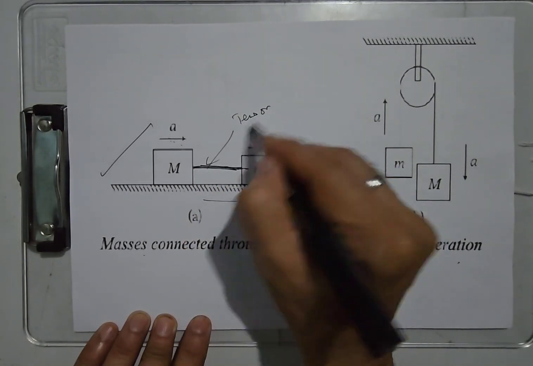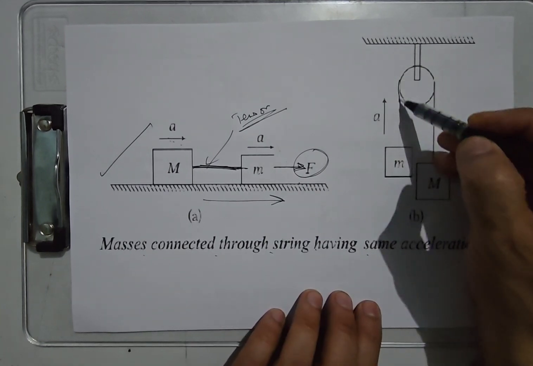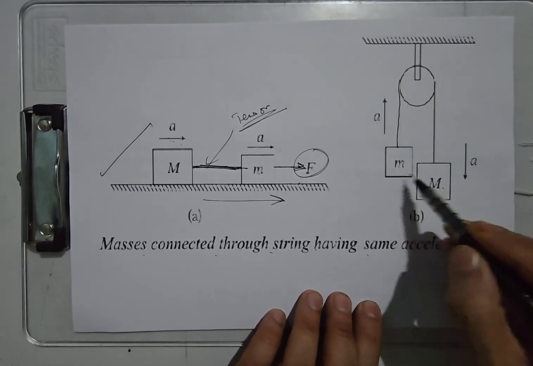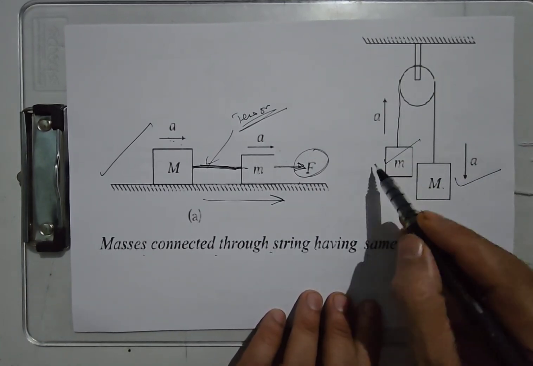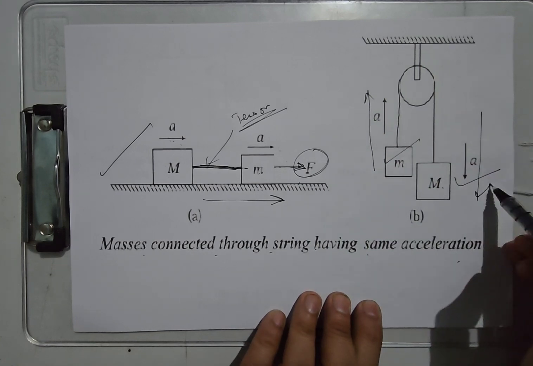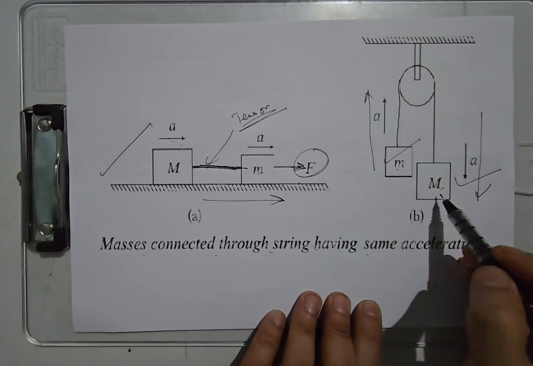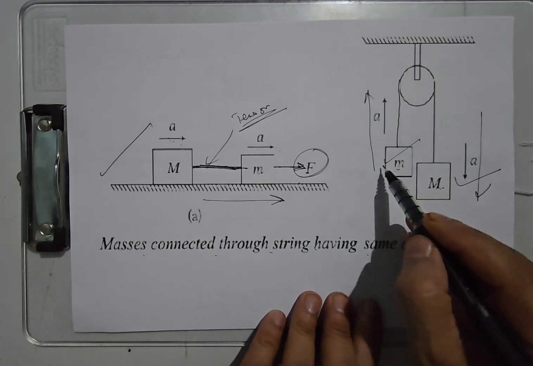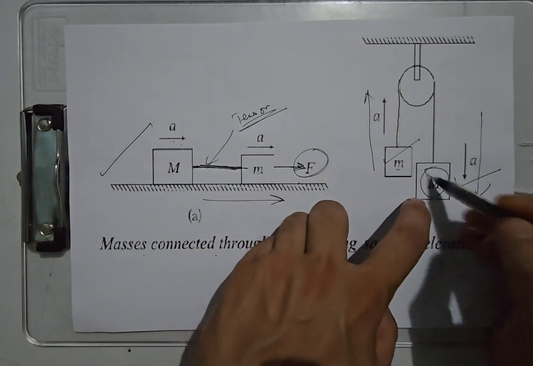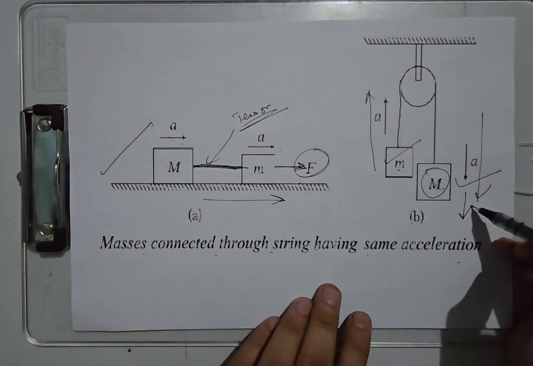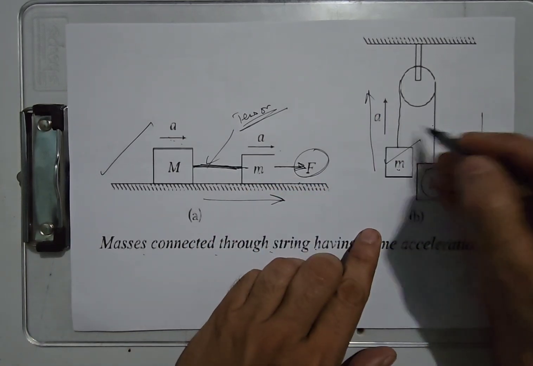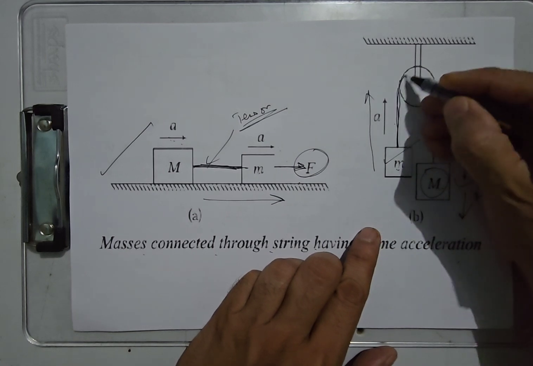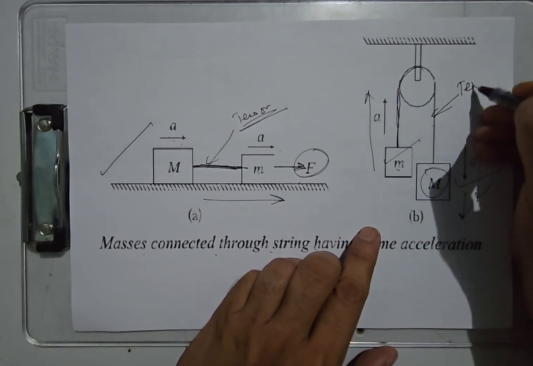Okay, tension. Similarly, this is a pulley rope system. These are two masses, small m and capital M. One mass is moving upward and the other is moving downward, depending on which mass is greater. If capital M is heavier than the small mass, then the small mass would be uplifted and capital M would move downwards. So this creates the tension in this particular rope. As you can see, this is a rope, so it would be experiencing tension.